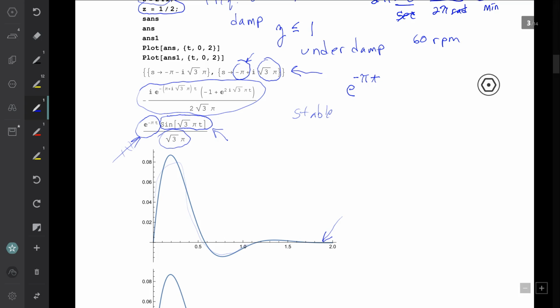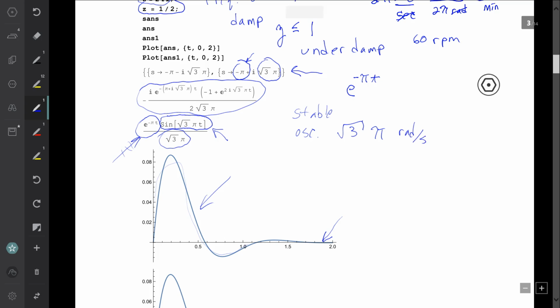So yes, it's stable. It does want to oscillate. It's difficult to see the frequency of oscillation on this graph because it doesn't repeat enough to where you can catch it with your eyeball. But the frequency is given by the S equation, the solution to it. Frequency is square root of 3 times pi, and this will always be radians per second. That comes off the S equation. You can convert that if you want to RPM or whatever.